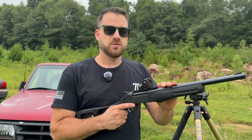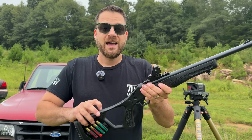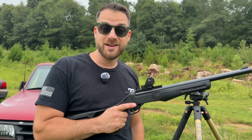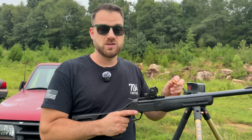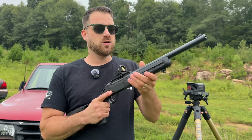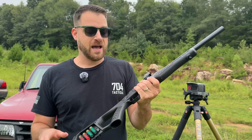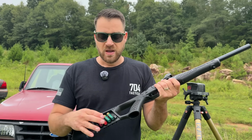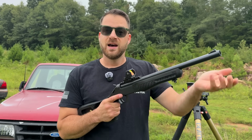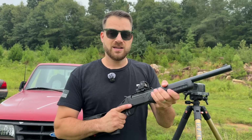Now, I've got one round on paper here, and what we're going to do is shoot a few more of the 45 long Colt from AAC. AAC started loading 250 grain hollow points, so those are pretty freaking awesome from AAC, and a huge shout out to AAC for the ammo support on this one. But that's this guy right here. We're going to fire a few more of these to see how this groups at about 20 yards to 50 yards. And then we're going to fire maybe a cowboy load, because 45 cowboy action loads are pretty common, almost no recoil there. Then we're going to fire a rifle slug, and we're going to see where all of those hit to give you a better understanding of the capabilities of a 16-inch rifled barrel. Then we're going to move on to some bird shot and do some spread tests and patterns, and then give you guys a summary after that.